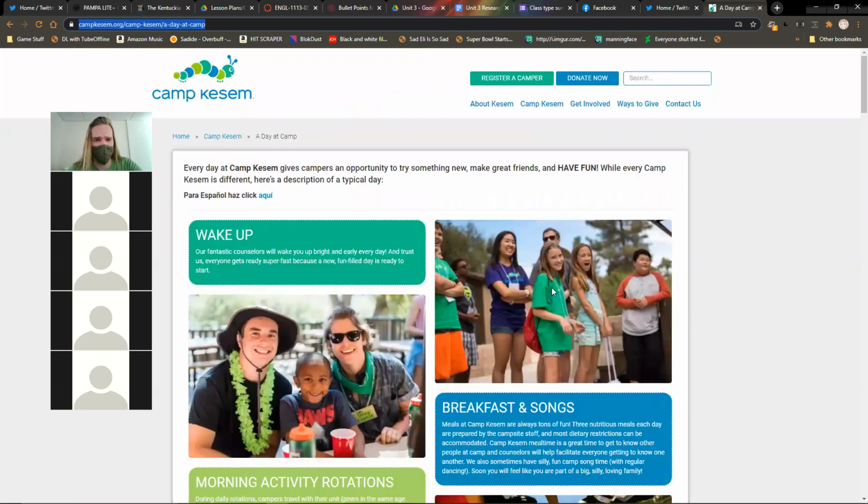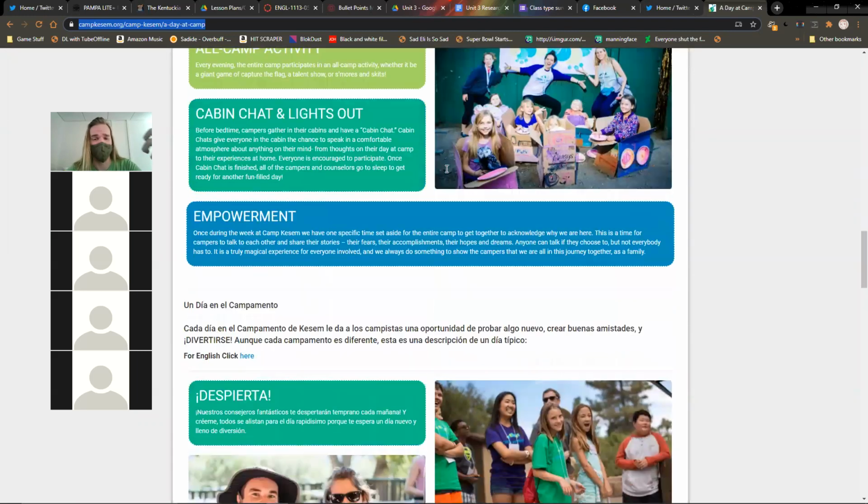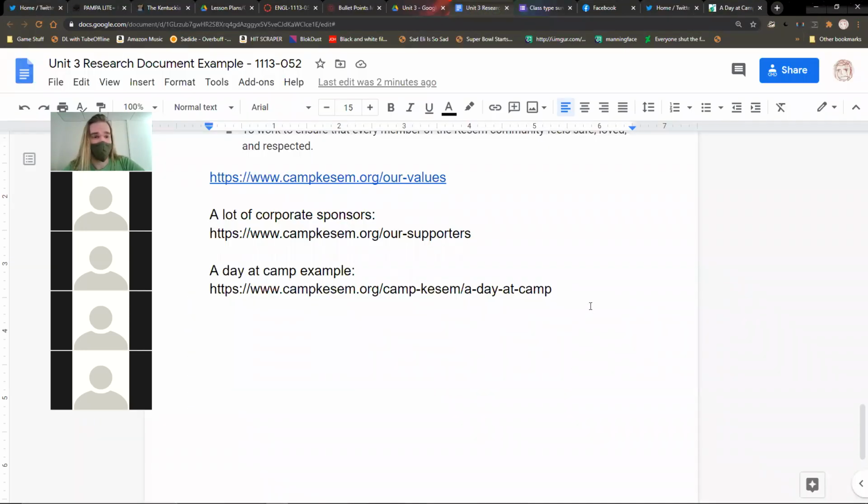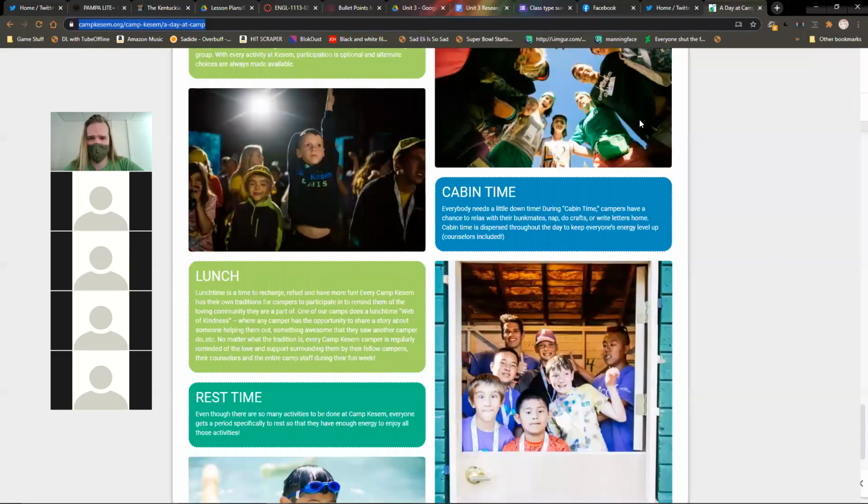And so they talk all about that kind of thing, what a regular day looks like here. And this is super relevant because this is what the action looks like. These are the activities that they undertake in order to affect their issue, in order to convey their value, embody their value. So yeah, that's a really good thing right there.